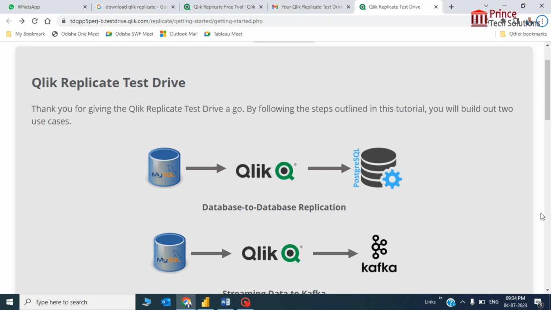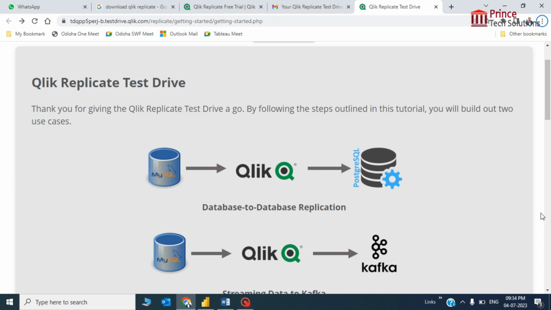So let us see how we can implement Qlik Replicate in our project, and in this video I'm going to show you how we can do data replication from MySQL to PostgreSQL.